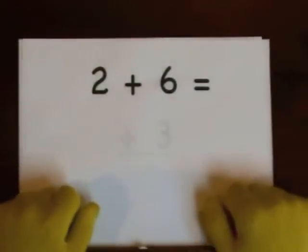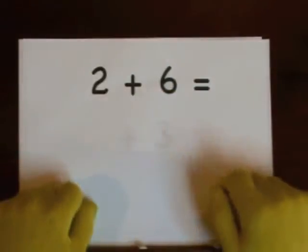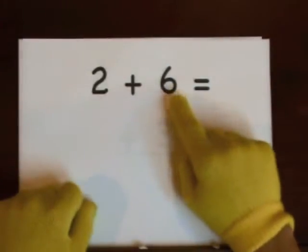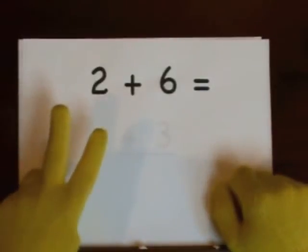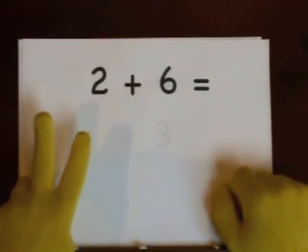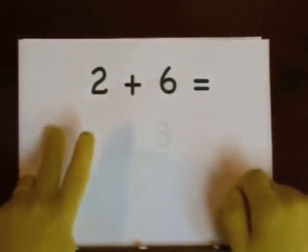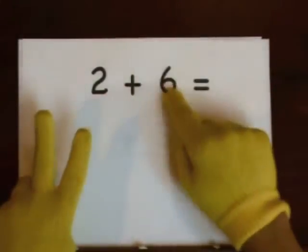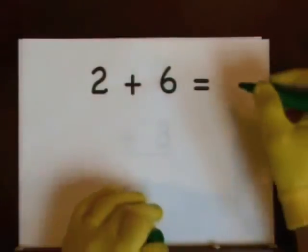Next up, 2 plus 6. 6 is the big number. Do 2 on our fingers. 1, 2. 1, 2, 3, 4, 5, 6, 7, 8. So the answer is 8.